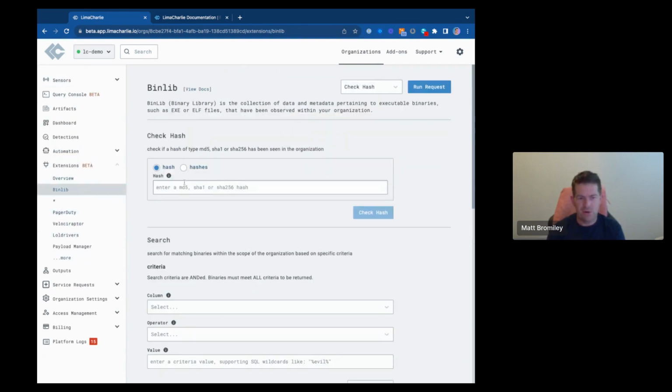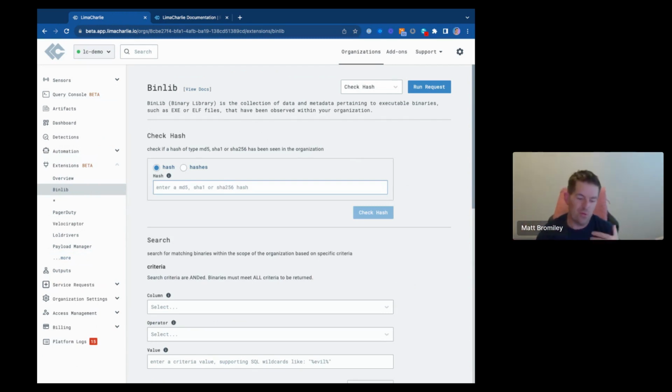So again, scrolling down to BinLib, there's a couple of different features inside of the web UI here that I can use to my advantage. The first is going to be, did this particular hash ever exist inside of the organization? Now, hold on a second. Let's backtrack here. If I'm approaching BinLib from a "has this hash ever been seen?" angle, then I'm likely not starting at the telemetry stream itself. So this allows you to come at this data from two different angles.